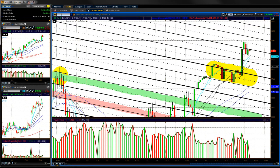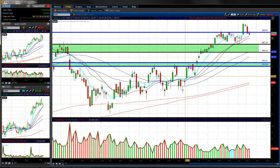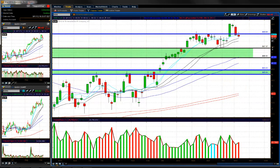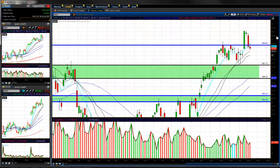The QQQs — I highlighted yesterday how the QQQs broke out. I would have liked to see them hold at least 50% of Thursday and Friday's action from last week; however, they gave that back. We're now trading below Thursday's action, so this looks like it could be a possible bull trap as I stated yesterday. As long as we hold below 68.75 and start getting some selling pressure, the people stuck with the QQQs up here are going to start feeling pain and want to dump. If we get back above 68.75, we could be chopping around forming a range between 68.43 and 69.50.